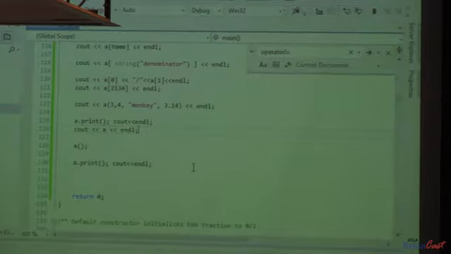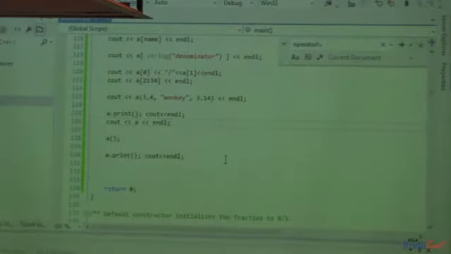Because it'll convert A to a double, and then there's no problem with couting doubles. So that's why you're allowed to do this. Now, it's not going to let me quite yet. We'll show how to do it, but right now I can't print out the 1 divided by 2.